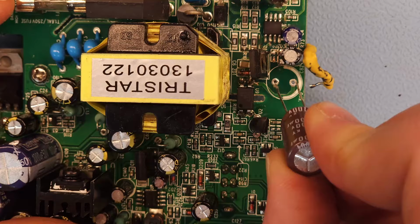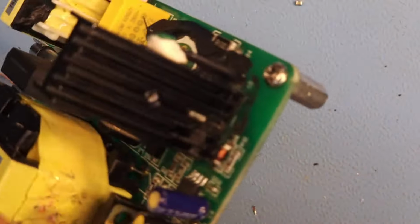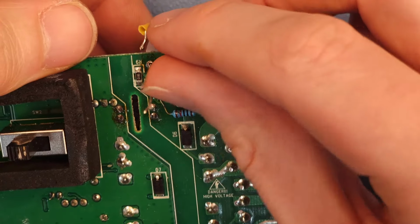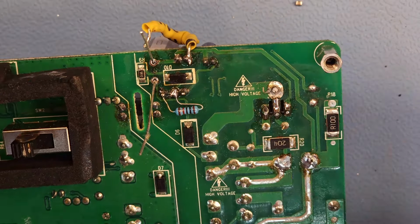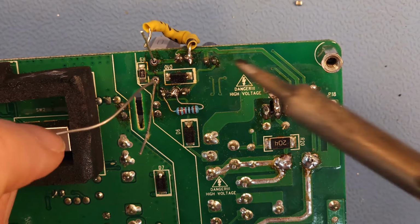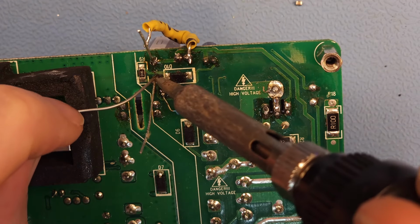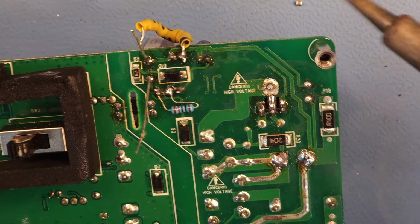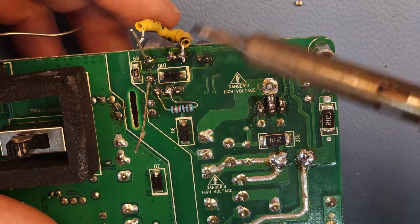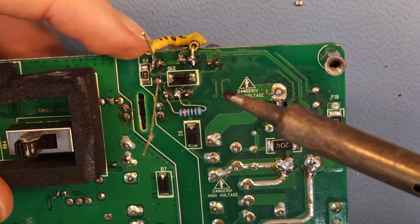Putting it in like this. Okay. It's falling out slightly, but let's do it like that. Solder it in. And then I'm going to do the same with this side of the zener. Just tack it in place.